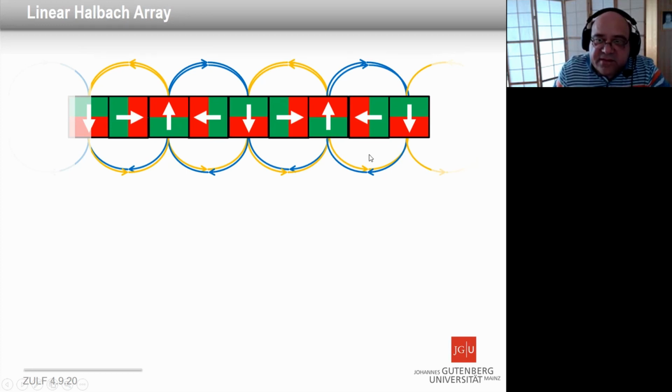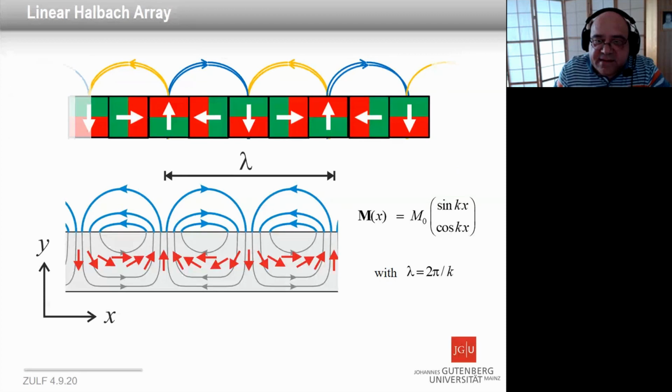This is a kind of conceptual design, but if you bring this into a more scientific concept, then this is the case if the magnetization changes in the material continuously as a wave, and of course then there is a wavelength associated with this. So this is what I would call a single one-dimensional Halbach array or Halbach system. And that is, for instance, observable. Maybe you have it at home in some fridge magnets if they have these kind of stripe patterns, but also magnetic foils are polarized this way. Otherwise, they couldn't be wrapped up.